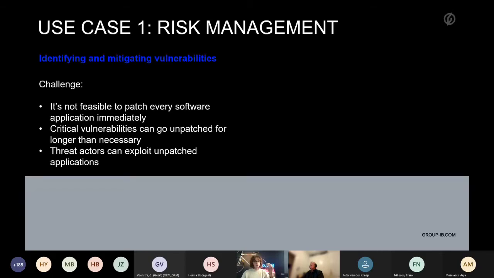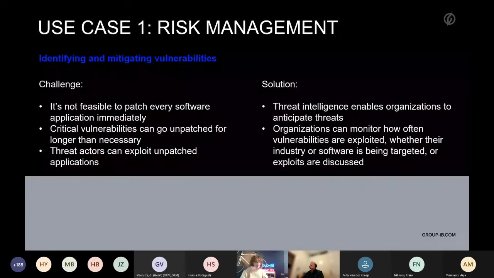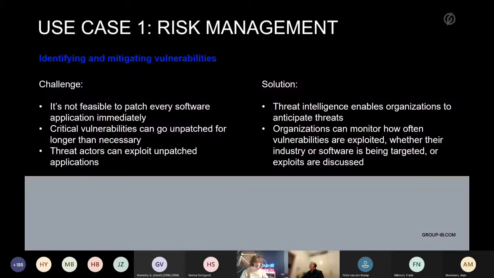So threat intelligence allows organizations to anticipate threats. Organizations can monitor what vulnerabilities are being exploited, which ones are actively being seen in the wild, and see whether it's being targeted against their industry. If someone's targeting airlines with a certain vulnerability, but you work in industrial goods, maybe it isn't the biggest deal that you patch that immediately. Maybe you can focus on something else. And if you're monitoring the dark web, you can see which vulnerabilities people are talking about, so you can anticipate they might start exploiting this one. They haven't yet, but they might.